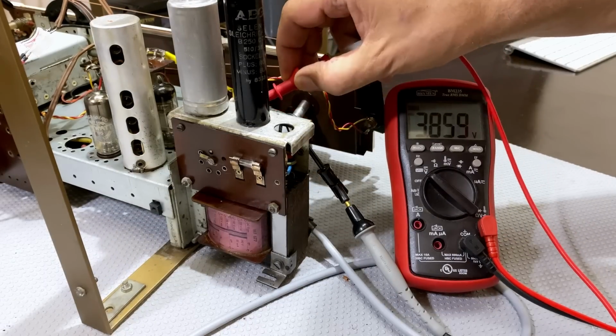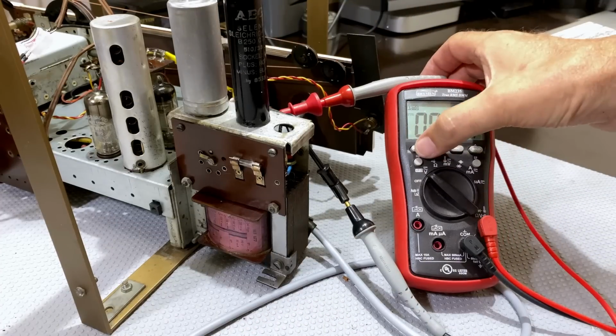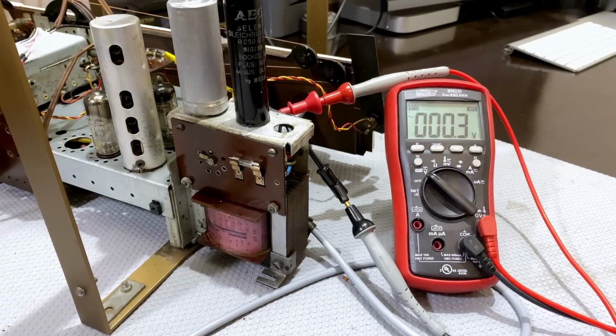So I'm going to measure the heater supply, which is over here. It's also referenced to ground. AC volts. Let's hit it again. 6 volts. 6.1. Again, that is perfectly fine. It's supposed to be 6.3, but 0.2 volts on this makes absolutely no difference. In fact, it just lets the tubes run longer.